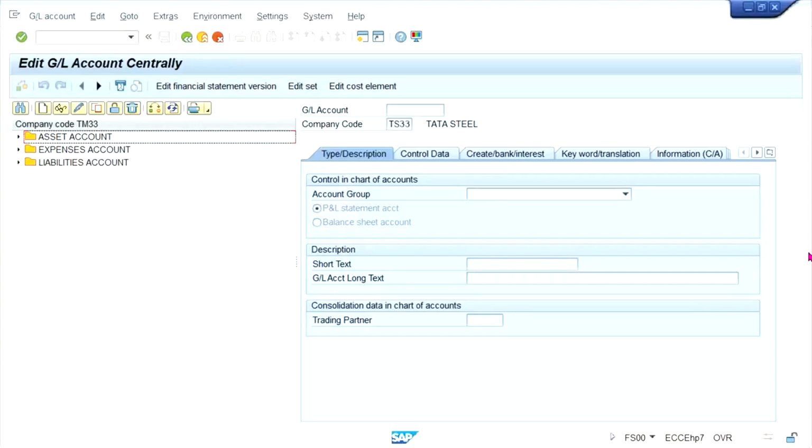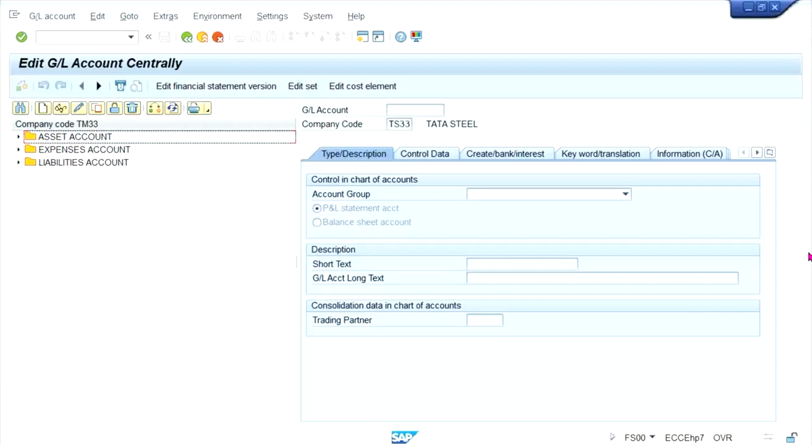So only 2, 3 answers have been received. Okay, yes. So Hardik is saying it comes under profit and loss account. Zafar is saying revenue.